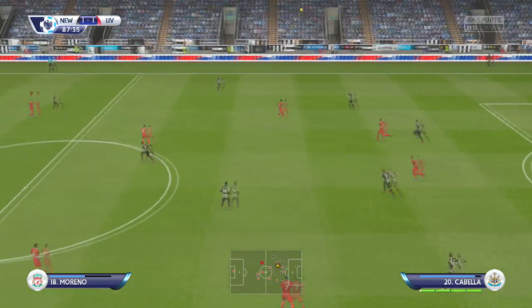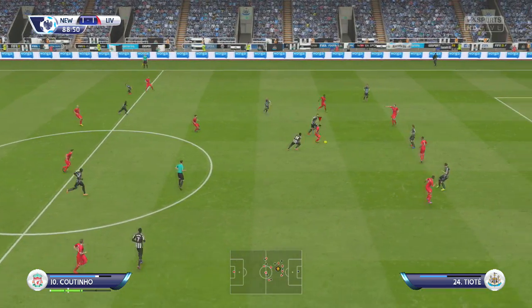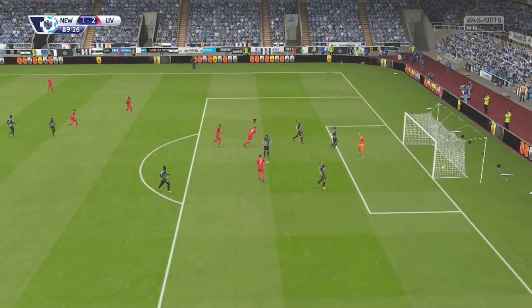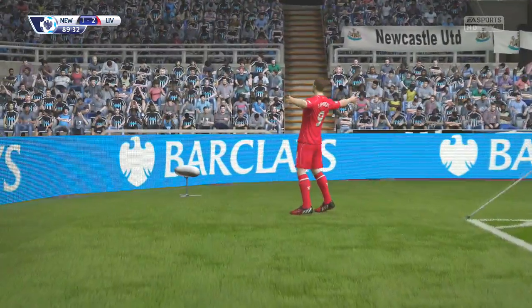He was the reason why we didn't concede even more than our 1 goal. But in the 87th minute, Newcastle do have a kick out. They do kick it out. Moreno's header trying to find Sterling, but Coutinho wins the ball in the midfield. Coutinho plays it to Marquinhos. Marquinhos is going to play Rickie Lambert through, and Rickie Lambert yet again in the 90th minute is going to make it 2-1 against Newcastle United.